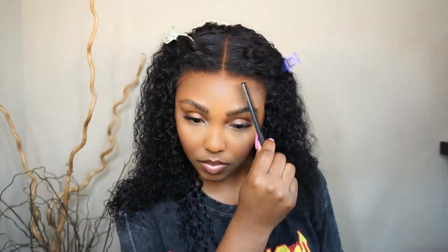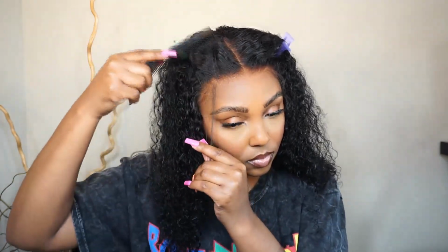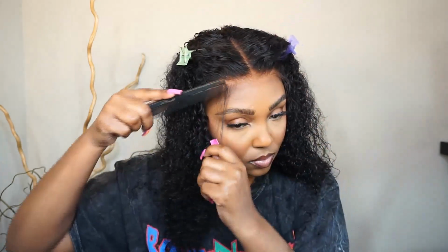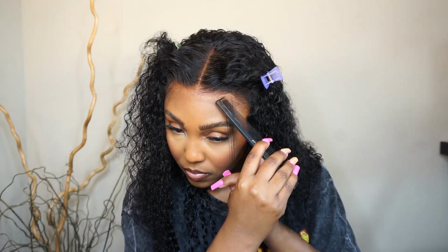So now I'm going to clip the hair back so we can get into these baby hairs. I usually do no baby hairs, and then I kind of just like the minimal baby hairs, but today we're kind of gonna go all out. Not really, but I just want soft fluffy baby hairs, kind of long, kind of not. So yeah, we're just gonna cut it to my liking, and then we're going to curl them with my little flat iron, and then use some mousse to lay them down.